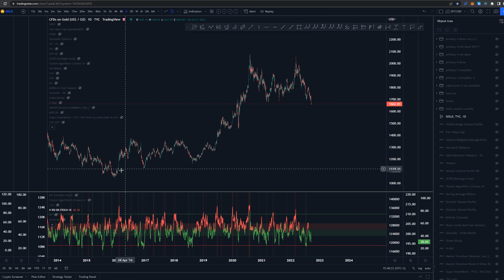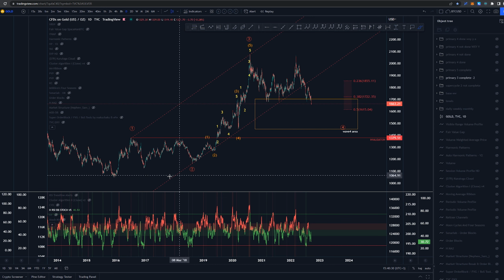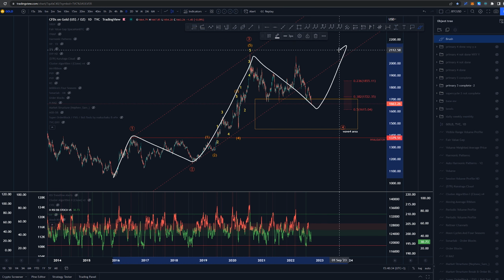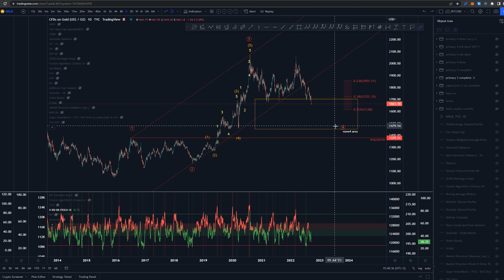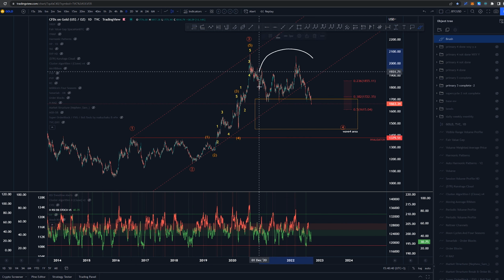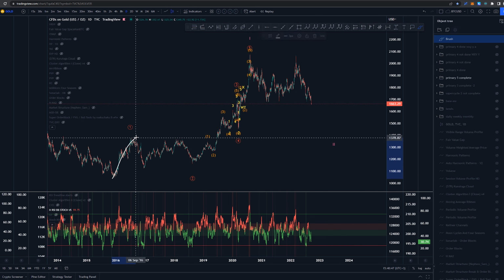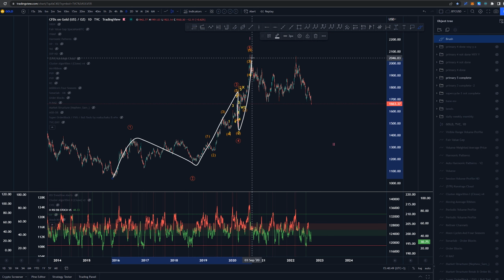Starting here on daily time frame and looking at this count starting from around December 2015 onwards. On these, the main scenario is that we had this as a wave 1, 2, 3, 4 and then looking for that fifth. I don't think wave 4 is done yet at this moment, but we'll look into the scenarios that we have on these structures over here. The other scenario is that we have already completed this 5-wave structure like so.